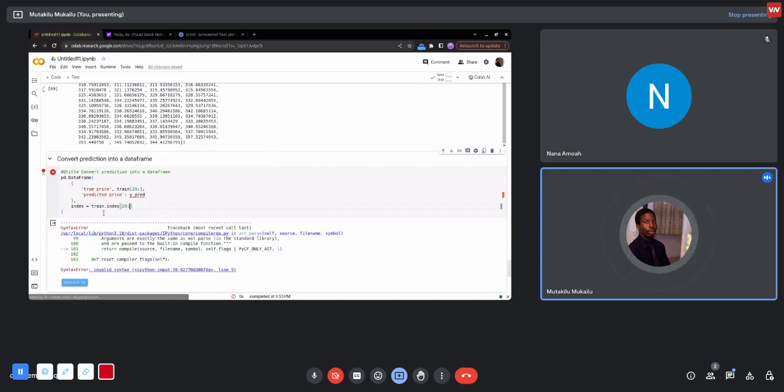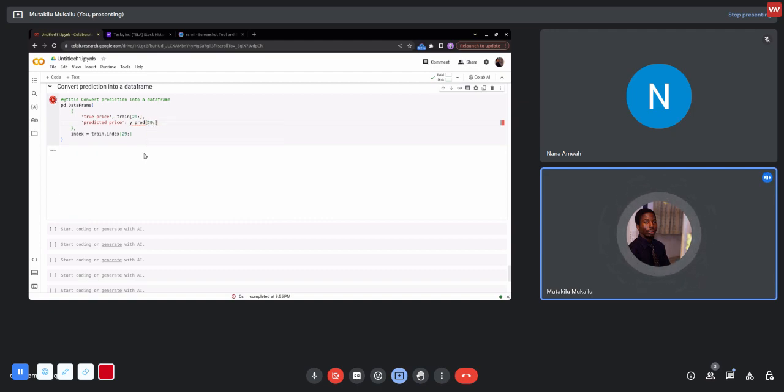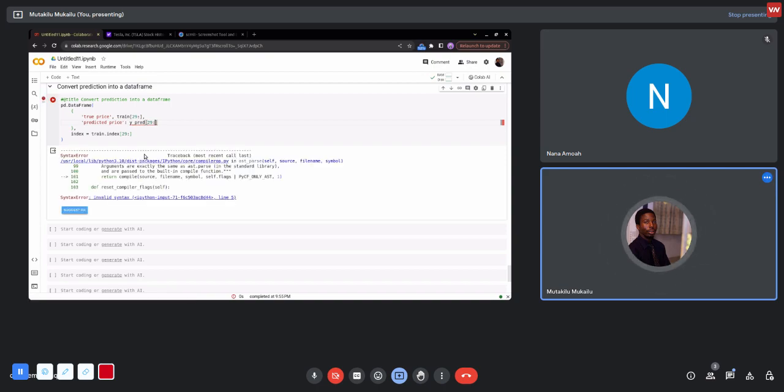And if we run this, we actually get an error. It says something about the compiler. So let me check what's the problem. Since the predicted price has some missing values in there, we also have to start that one from the 29th, and then I think it should solve it, but it's not solving.